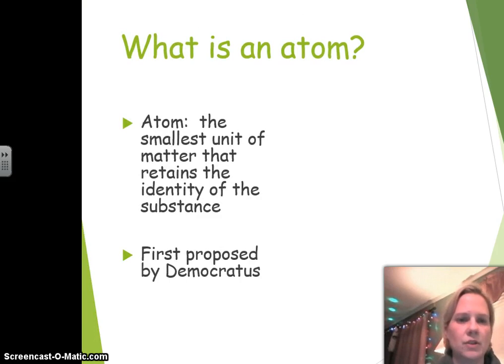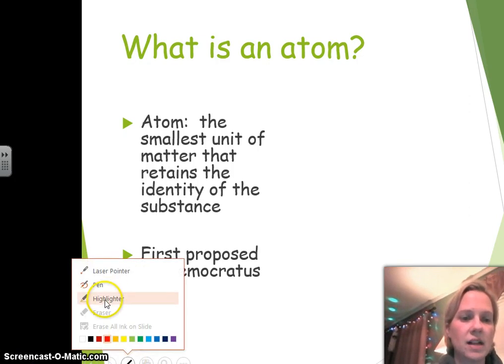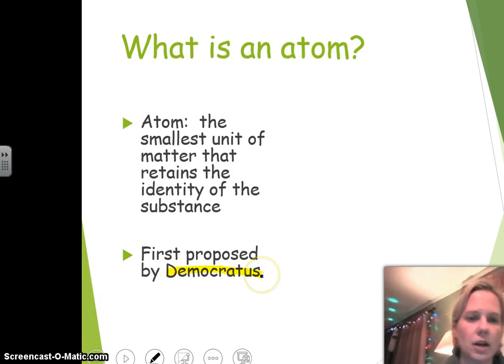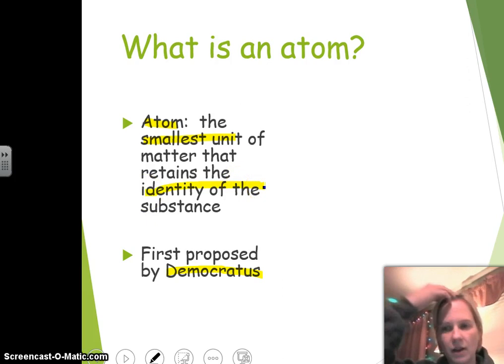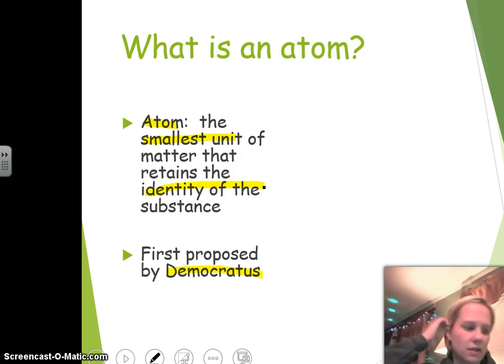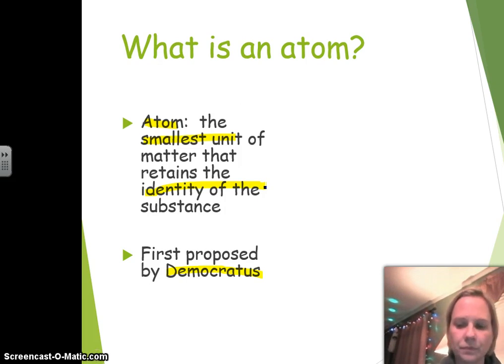All right, so first off, we have to talk about atomic structure in terms of what an atom is. An atom was classified by a man by the name of Democritus, and it's seen as the smallest unit of matter retaining its identity of a substance. So we have matter in my hair, and these are made up of lots of atoms. This little pen that I'm working with, a pair of scissors, all made up of atoms, all different, and they could be the same exact atoms. They're just in different formations, but they are made up of atoms. This is what we consider to be the smallest unit of matter.